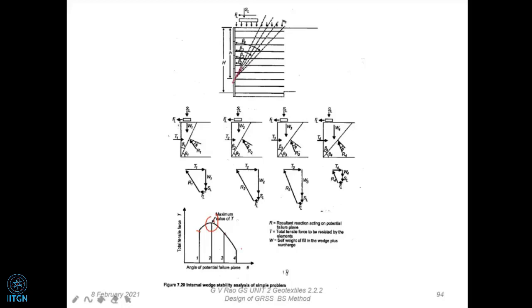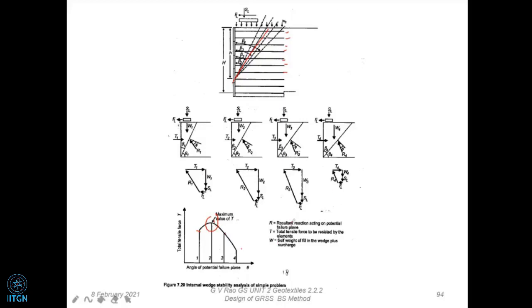So this tension is now taken care of by all these reinforcements. This one is there, this one is there, and this one is there, this is there, and this is there, and this is there. In this case, about 7 or 8 of them are going to be part of this zone. These 7 or 8 reinforcements, we know their design tensile strength. So this design strength has to exceed this limit which you get from this analysis.